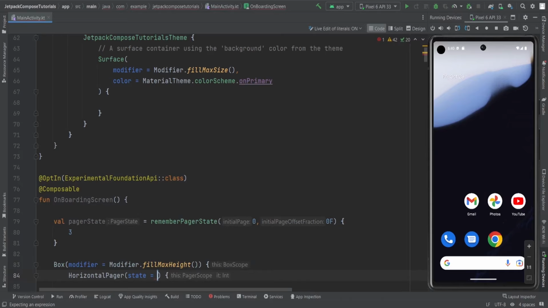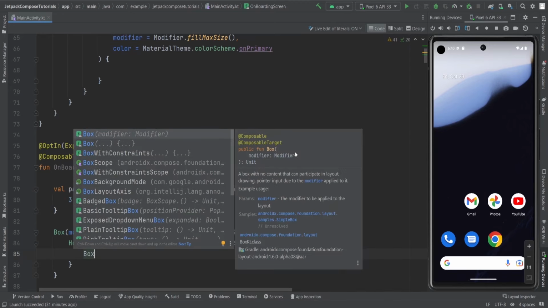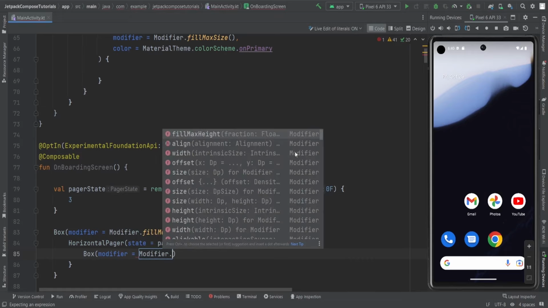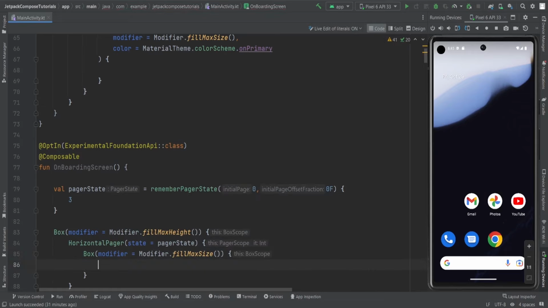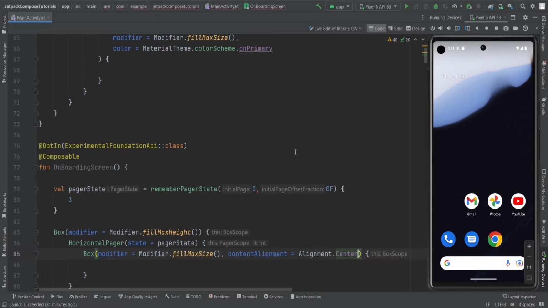Inside this I'm going to create a horizontal pager, and this pager has the state, so I'm going to provide the pager state variable here. Then inside this horizontal pager I'm going to create a box, and this box has modifier dot fillMaxSize. Inside this I'm also going to have the content alignment, so content alignment equals Alignment dot Center.